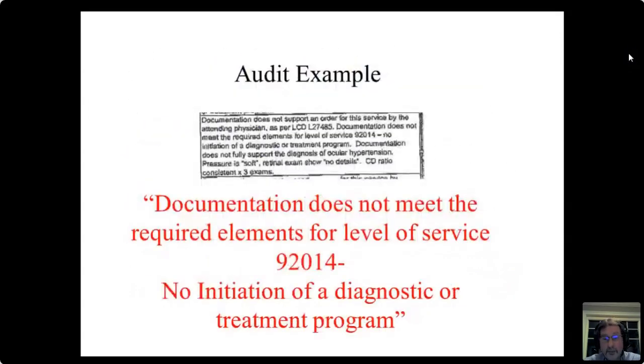So let's spend a little time on this because I get a lot of questions with this, so I'm going to try to anticipate a few questions. One question I get is: does prescribing glasses constitute a diagnostic or treatment plan? And I would say generally no, and some of that comes back to the refraction issue. A refraction is a separately billable service, so the determination of glasses through a refraction technically isn't even part of the medical visit that you're doing.